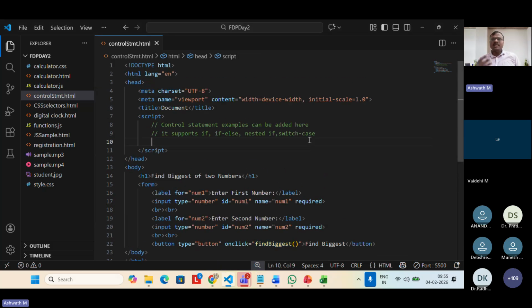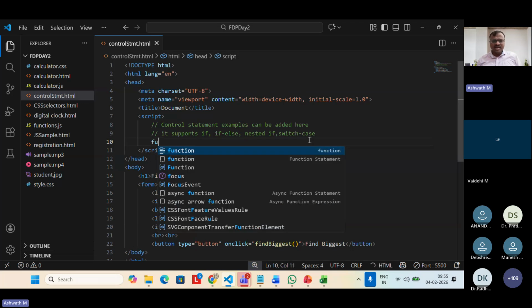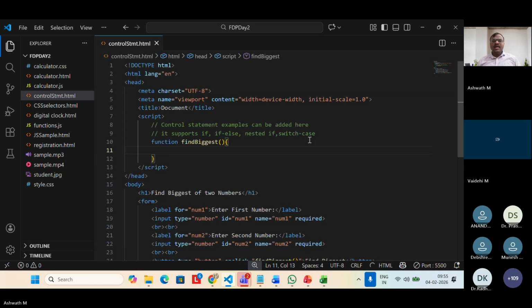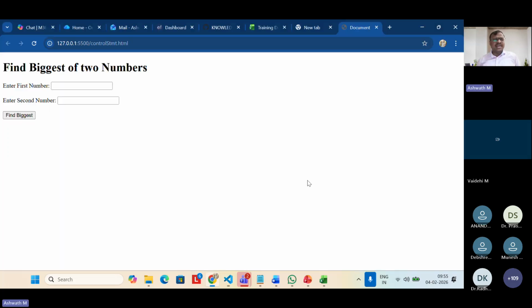Yesterday we discussed how to create a function using the function keyword, then the function name, findBiggest. Currently our requirement is that whatever value we enter into these boxes, I need to fetch or read in JavaScript.